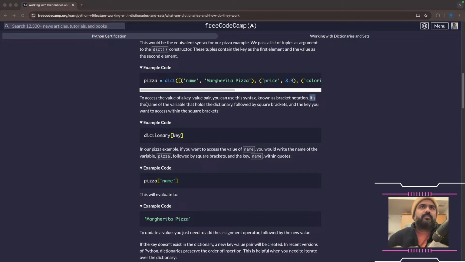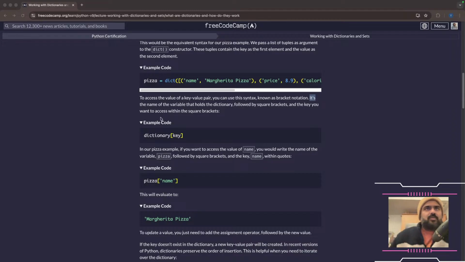कहाँ थे हम? To access the value of a key value pair, you can use this syntax known as a bracket notation. Bracket notation जो ऑब्जेक्ट का कोई भी की डाल के या स्क्वायर ब्रैकेट में.